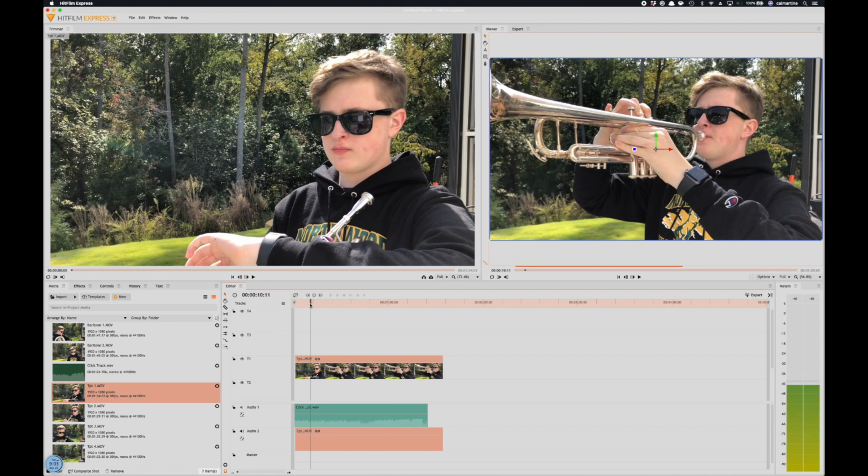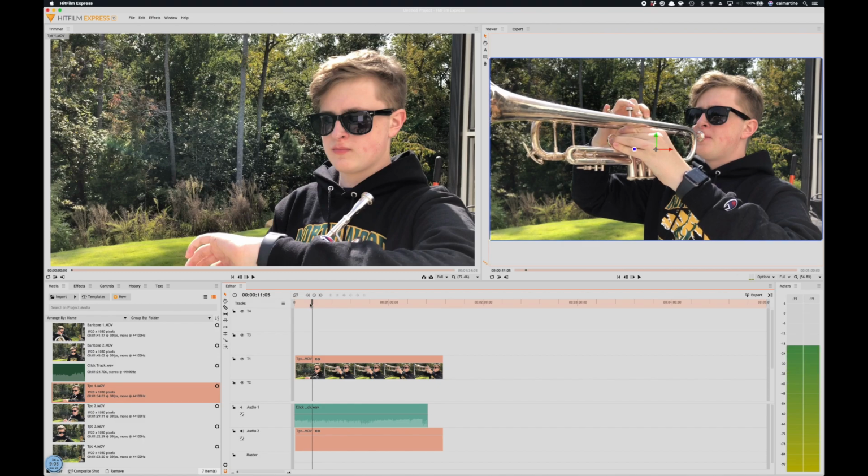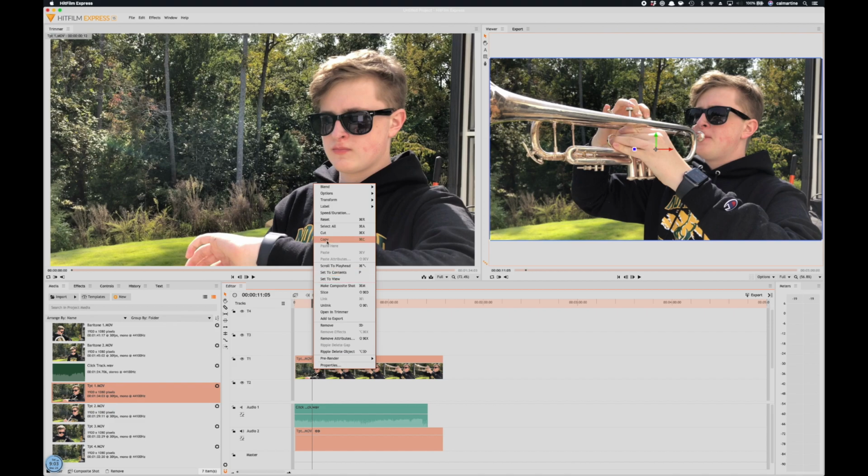There we go. I heard it right there. So this is the frame where it needs to start. And I believe we should be able to trim it.